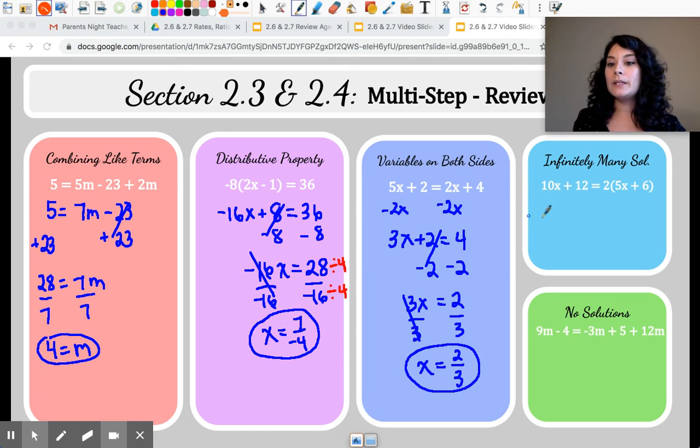Okay, and then the next example, I have to distribute first because I see parentheses. I'm going to attempt to get my variables on the same side since I don't have any like terms. When I do that, the x term is going to cancel out on both sides of my equation, leaving me with 12 equals 12, which is a true statement. Now, if you recall from last time, there's different ways that you can write your answer here. So long as you give one of the appropriate phrases, then you're fine. But I can't just stop here. I have to write one of those phrases.